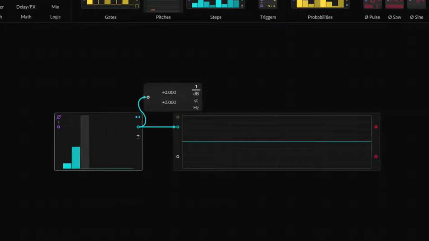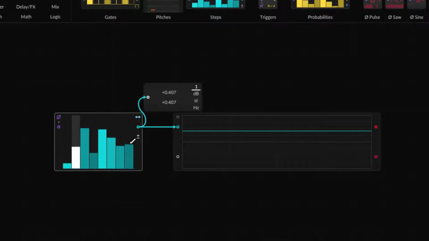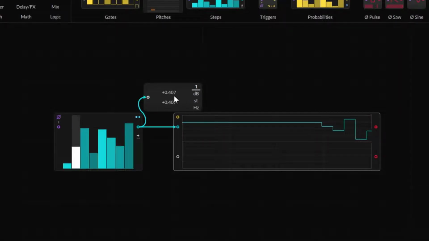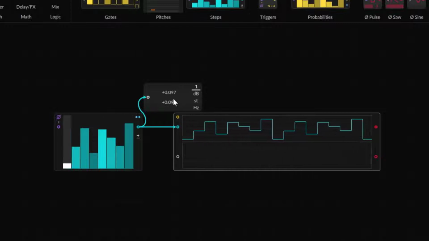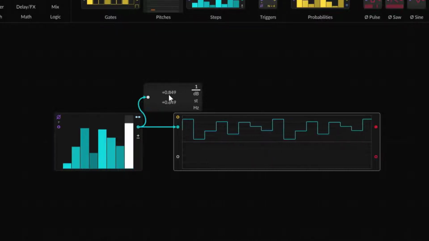Why not? If I go up or down and up and down, they will start outputting different values right here. Let me just go to slow. And we can see the values that they're doing right here. So again, we can use these numbers to our advantage to do some kind of modulation. And maybe we want to add something else and create kind of a monster by duplicating or multiplying these values or dividing them.